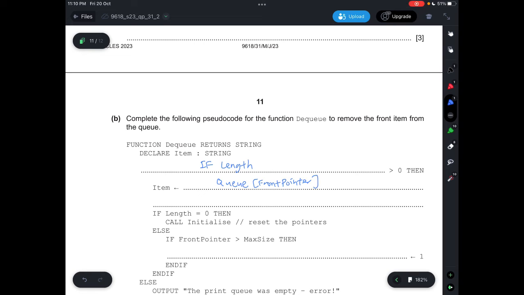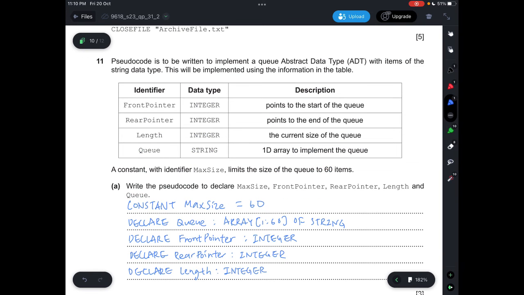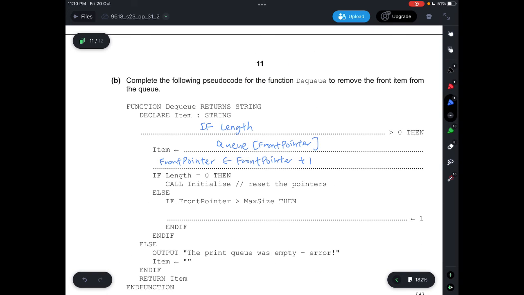And then front pointer would be front pointer plus 1. Okay. Front pointer here doesn't display anything, so we go to 1.